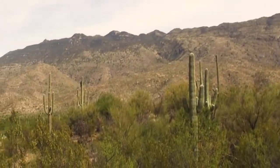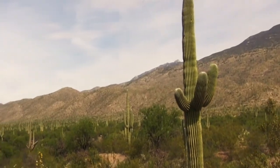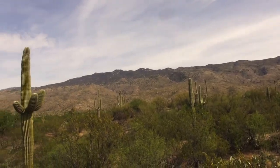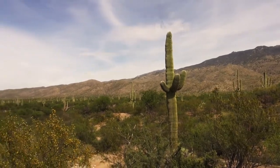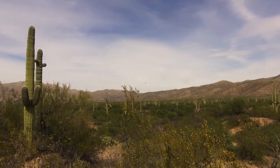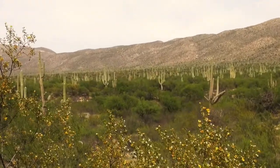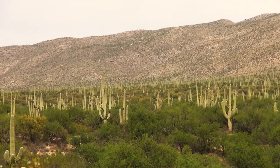We have already mentioned that summer midday temperatures commonly climb above 100 degrees Fahrenheit. Less than 12 inches of rain falls in a typical year. Between the summer and winter rainy seasons, it's not unusual for 2 months to pass without a drop of rain. Plants and animals able to survive in this environment with adaptations specifically designed for desert survival make up one of the most interesting and unusual ecosystems in the United States.